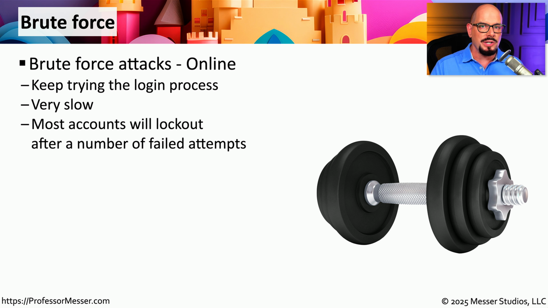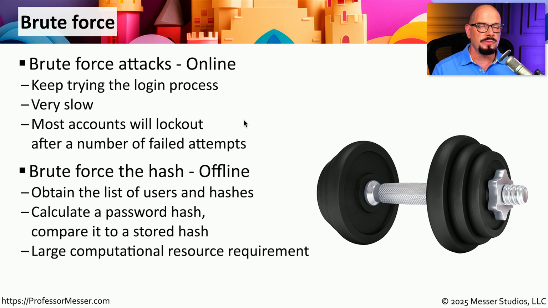The problem with doing this online, of course, is that most accounts are going to lock out after a small number of failed password attempts, which means even if you do come across the correct password, the system has already locked out that account, and it will not tell you that you've actually found the right password. This is why most attackers prefer an offline brute force attack. Once attackers gain access to that hash password file, they can then download that file and begin performing an offline brute force attack. This is much faster than performing an online brute force.